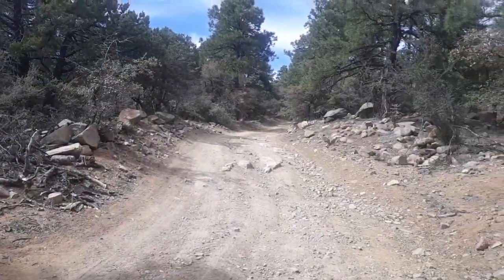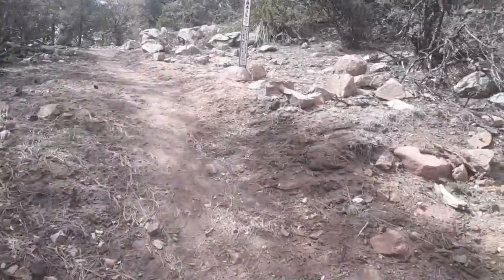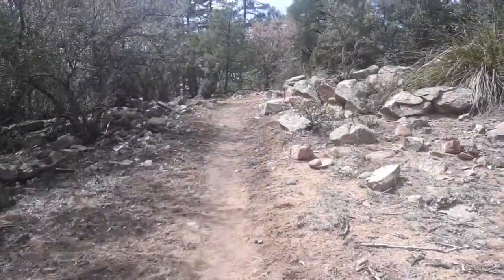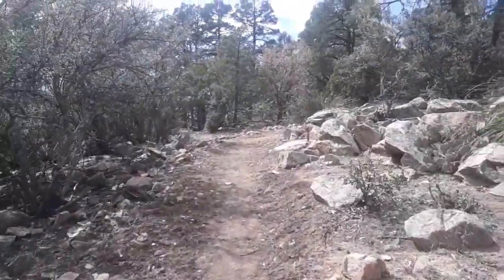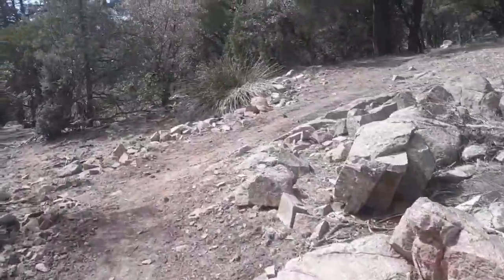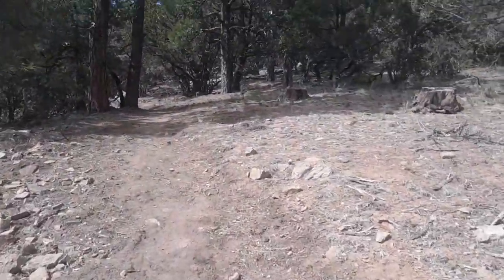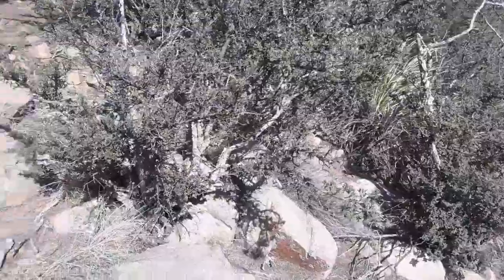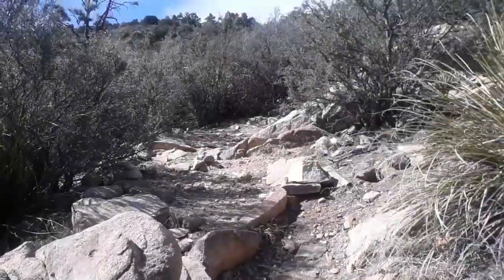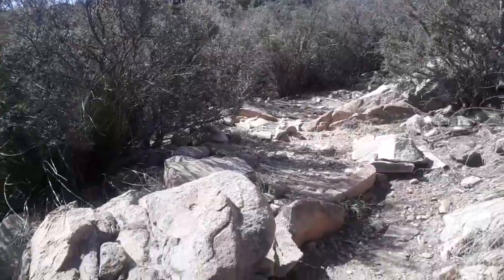Alright, Jack's Peak is up that way. Here's the new section of trail. I'll try to remember to get a couple clips of it. It didn't immediately start going downhill, but I guess it's all right anyway. The new trail has quite a bit of climbing also, but a few more miles I should be at the Burrow Peak.